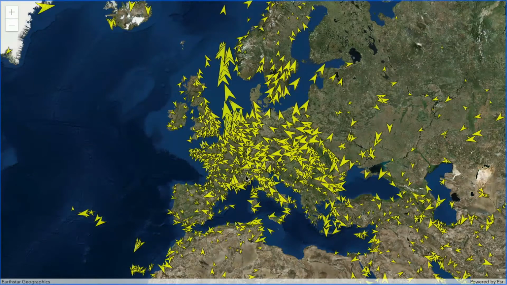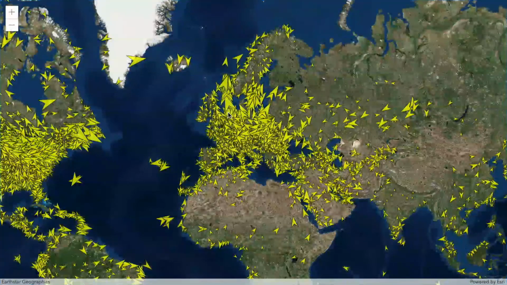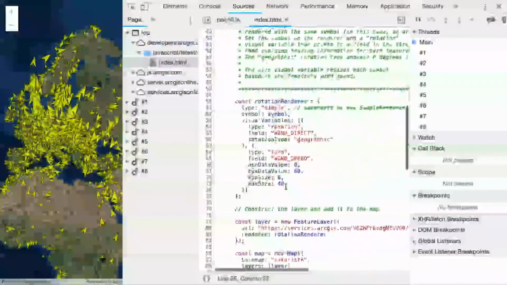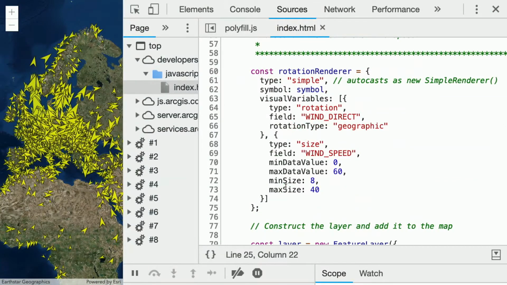So in this particular one, let's see here. You see this renderer. Note there are no stops here. All you have to do is say rotation, set the field, and then the rotation type.